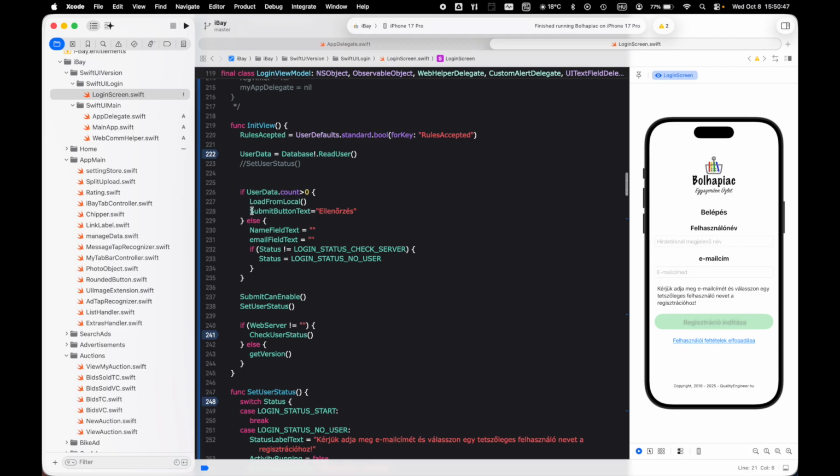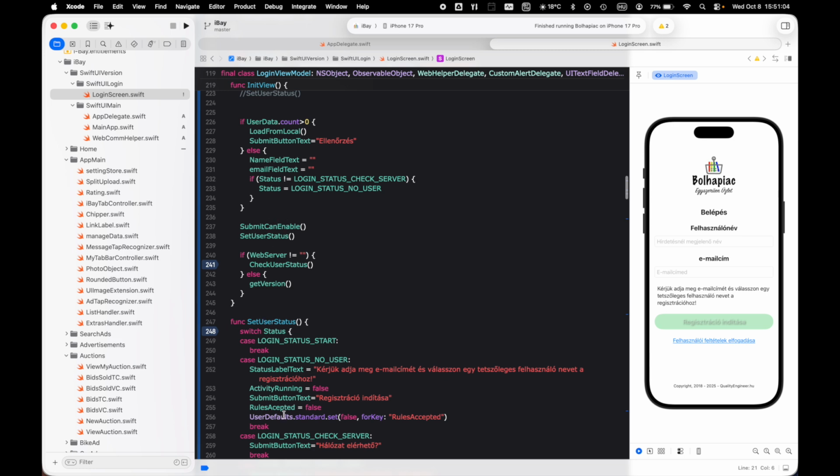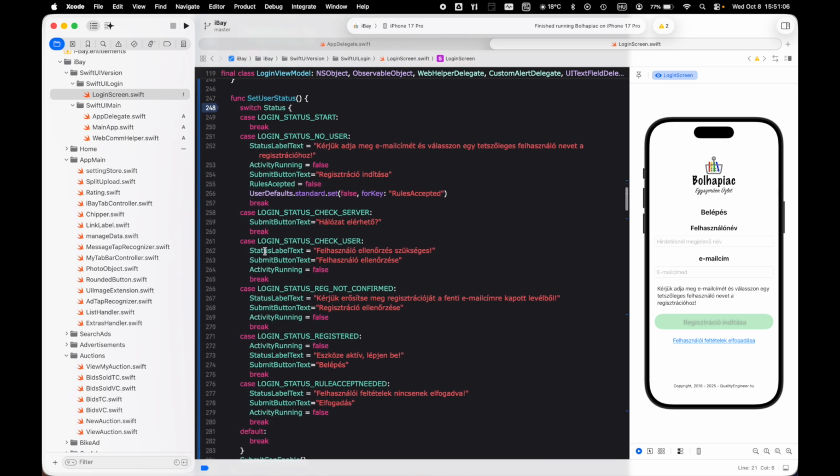And as you can see here, the submit button text is already changing if the status of the user is different, and also a lot of things are running here behind. But now I'm just changing the text. Originally I also had to have here, let's say, disabling the button itself, or making its alpha blending a little bit lower.